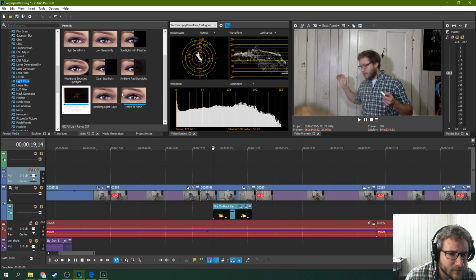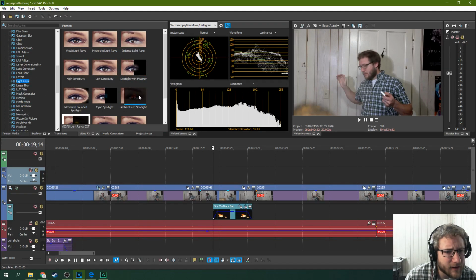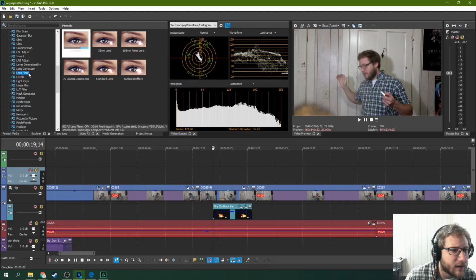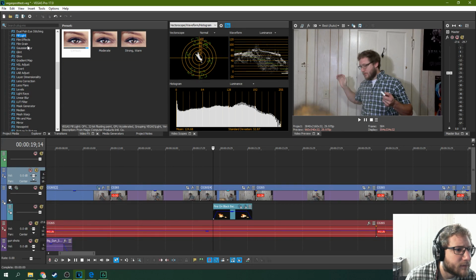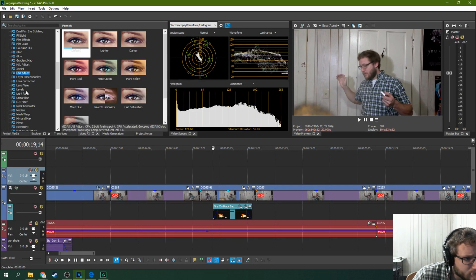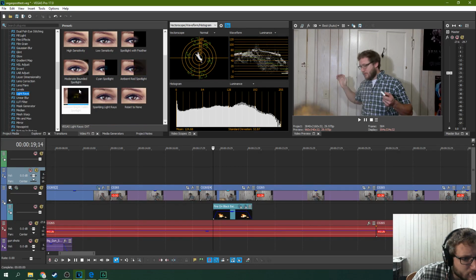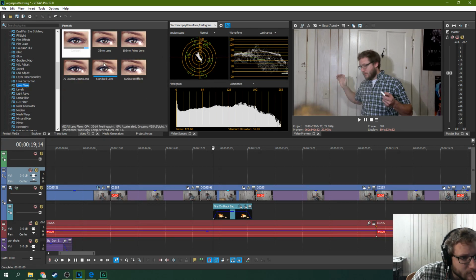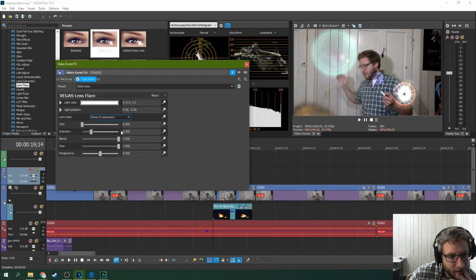Levels. It's not light rays, though. It's not. Okay, let's try a little lens flare, see how it goes.